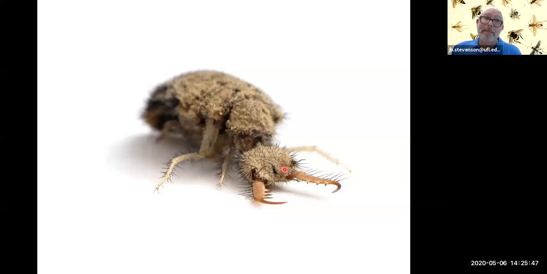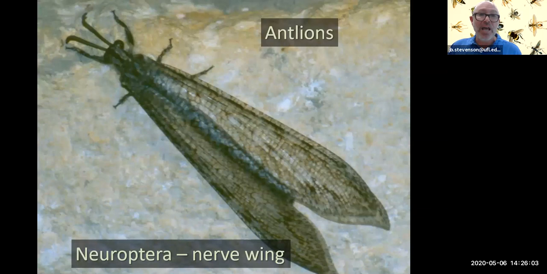But living at the bottom of a pit by yourself is kind of a lonely existence, and certainly no way to find a mate. So eventually, this larva of the antlion pupates and emerges as the adult. And again, a very complete metamorphosis, looking not much like the larva at all. The antlion, now referred to as a neuropteran, which means nerve wing, and you can see the wings of the adult are netted like a nervous system. They could be mistaken for a dragonfly because they have these long, stiff, clear wings with clearly visible veins, but remember, dragonflies hold their wings horizontally away from their bottom, and the antlion adults do not.